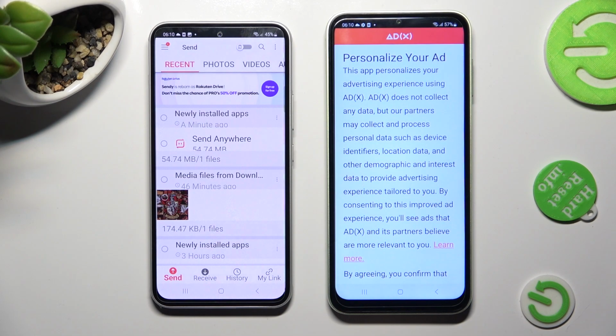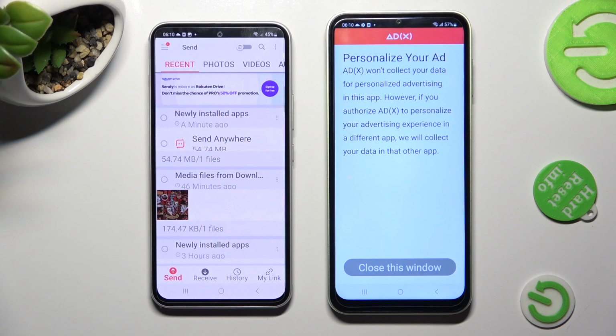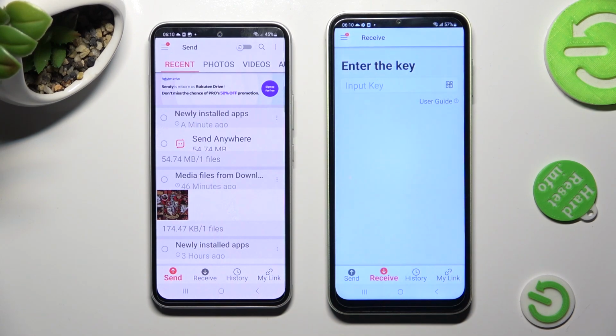Also on M04, scroll all the way down and click on the best option for your ads. Yes, I agree or no thanks. Then tap on Close this window and go back to Samsung smartphone.